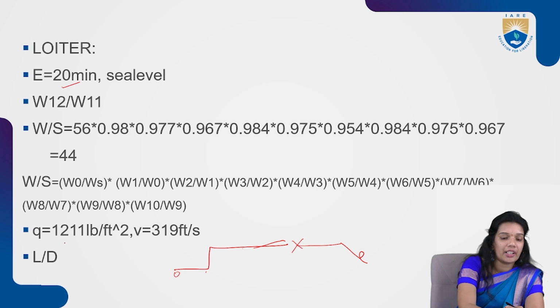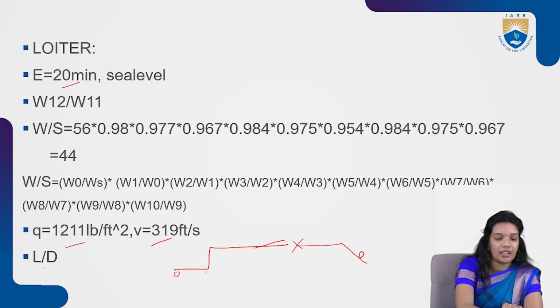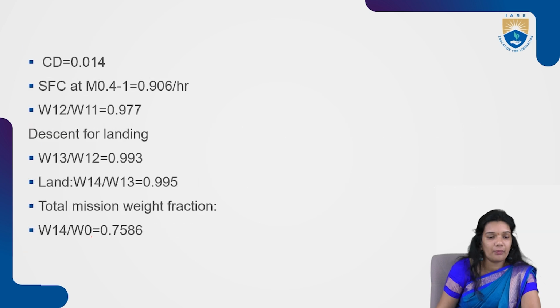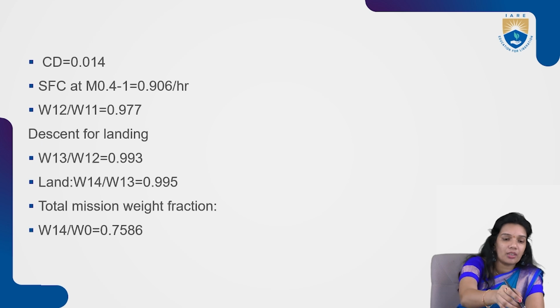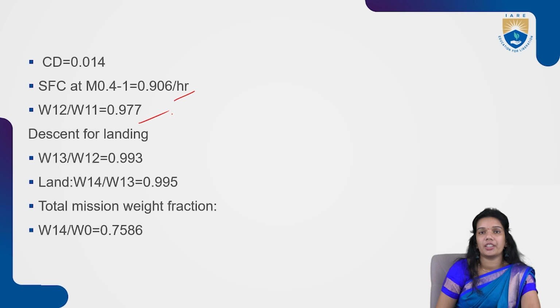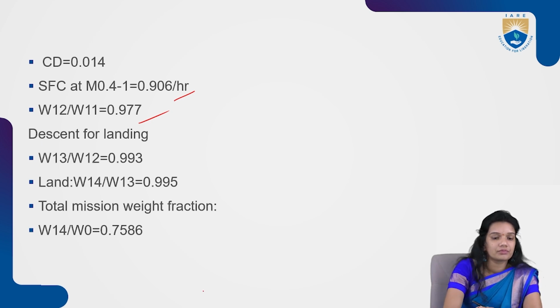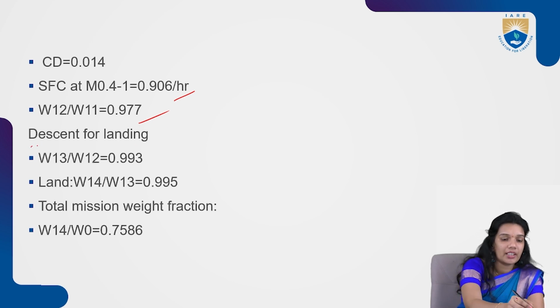Now for that again we take dynamic pressure, speed, and with respect to that we calculate L by D. Then when you know L by D, again specific fuel consumption, because it is going to loiter and descend, again you are coming down to this particular regime, and then we go and calculate the endurance equation. So my endurance equation is going to be minus V into C by L by D, right? Minus C by V into L by D. So that is going to be loiter, then descent, right?